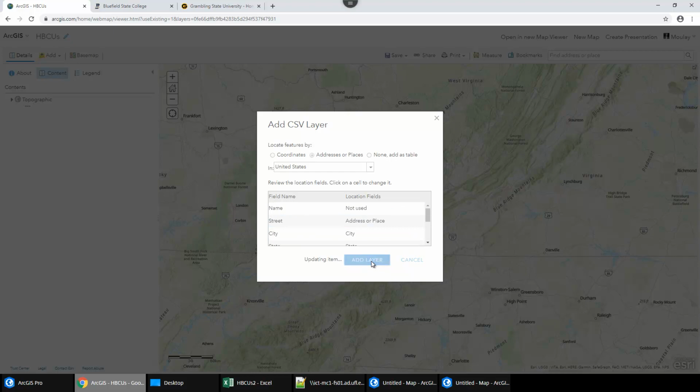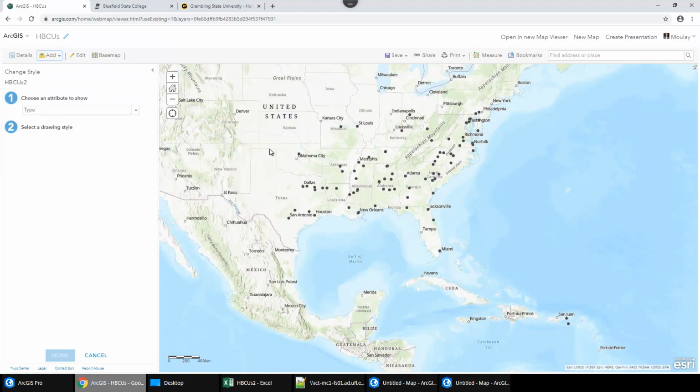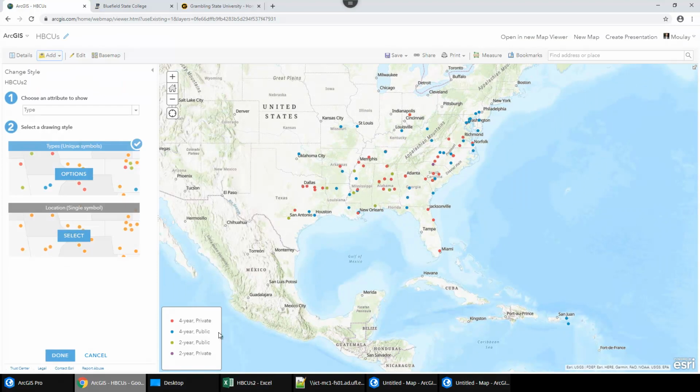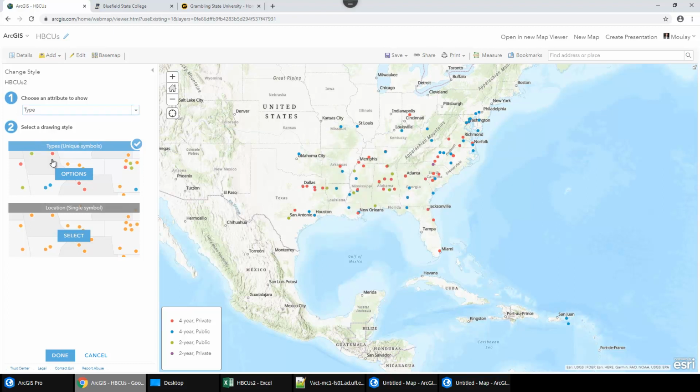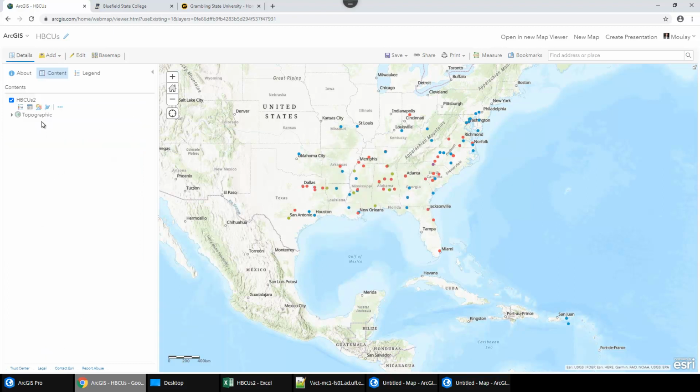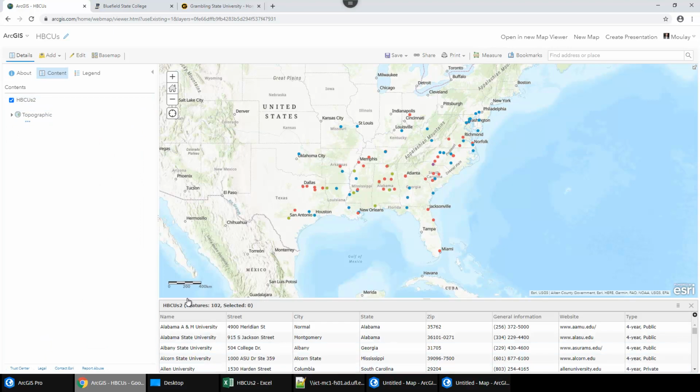Now when I go ahead and add that, I'm going to get that same geocoding situation happening. I can go here and check out. You can see now I have all this information broken up into pieces. Whenever I go and look at the attribute table itself, you can see I have 102. If there's a mistake, it will let you know, or sometimes it will be less number there, and that's when you're going to want to go back and look at it.